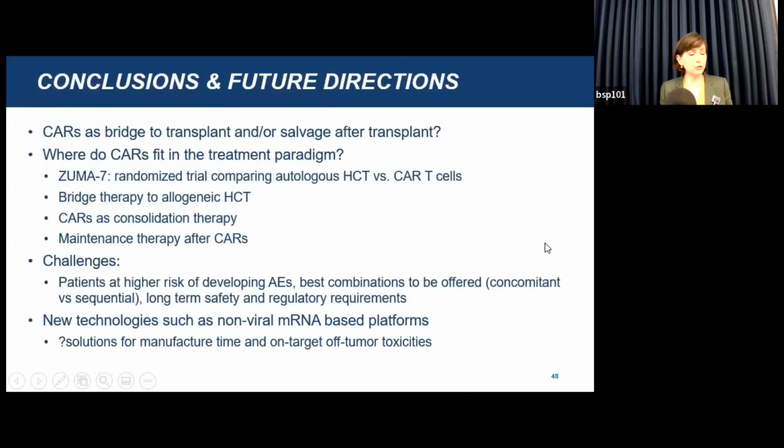And now future direction. So where are we going now, right? We are the final frontier, it looks like. So are the CARs before or after transplant, or are they curing? Where does the CAR fit in the treatment paradigm? I just shared with you the data, we know that now they should be the second line. Okay, now we have to convince the insurance to give it to me, even if it costs $500,000, right? And if the patient doesn't get sick, because if the patient gets sick and goes back to the hospital, now we're talking about 1 million.